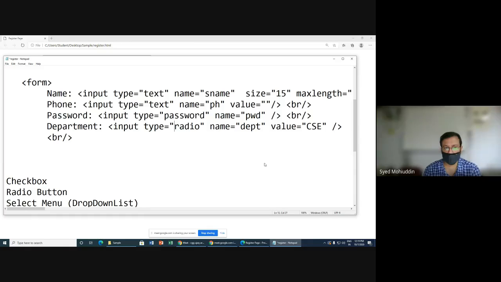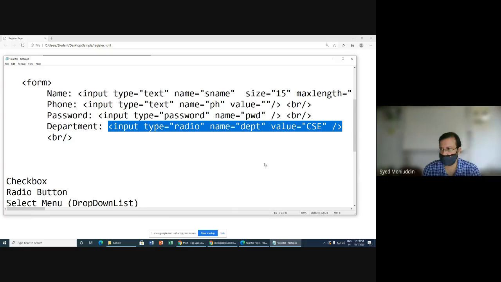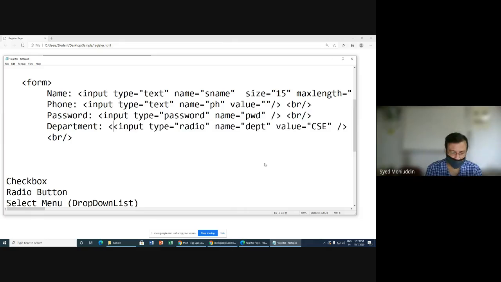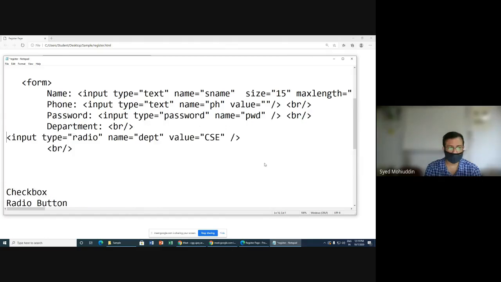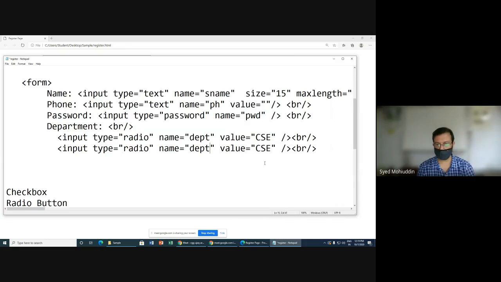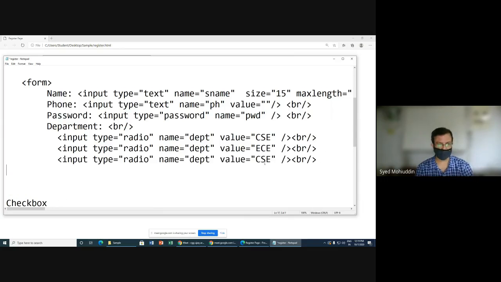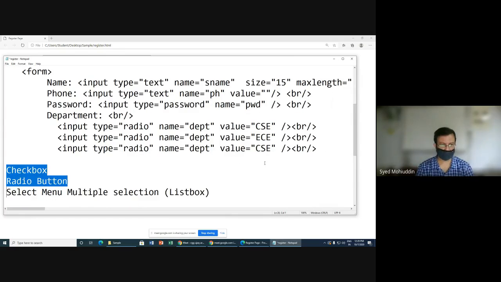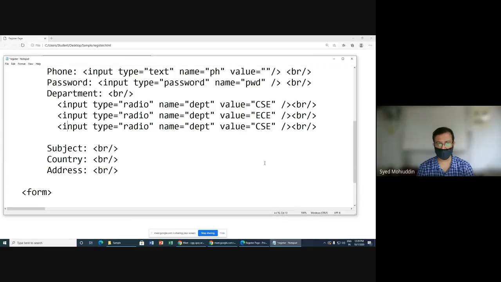Then I'll have a BR tag over here, and within this next line we will have a radio button. The same way, let us have EC, and let us also have MECH for mechanic.